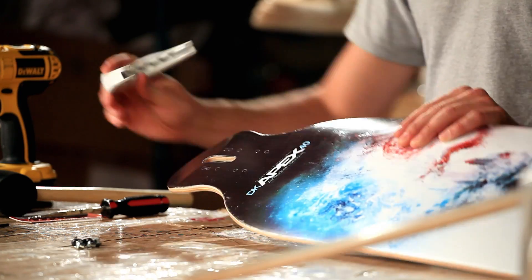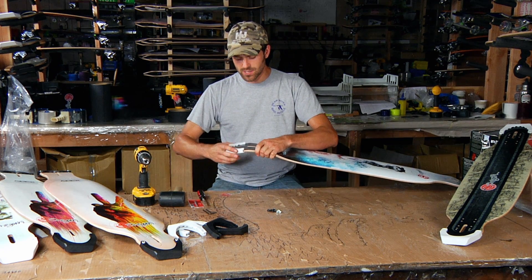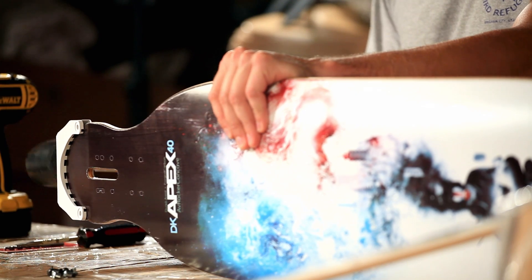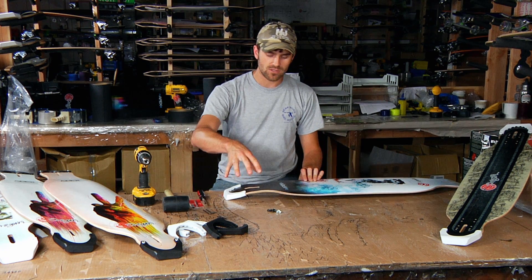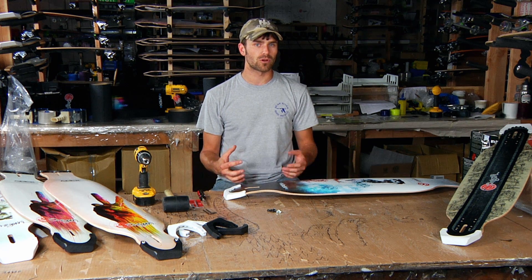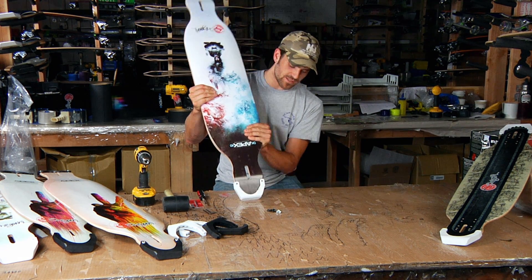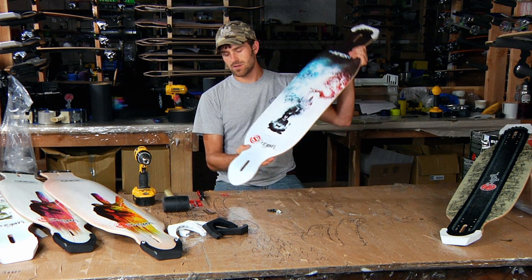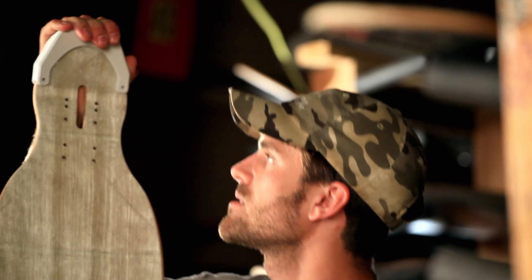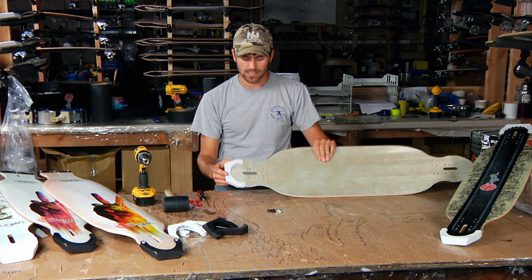You orient your guard to the deck and then start to slot it on — it's pretty straightforward. It'll go on pretty easily to a certain point and then start to feel pretty tight. This is where the rubber mallet comes in — you can take a rubber mallet and hit on the end of it to slide it on. If you don't have a rubber mallet, you can use a soft surface like a tabletop with cardboard on it, or a carpeted floor. You can take the board and tap it on a hard surface and the kick will continue to seat itself, or you can grab the top of the kick and pull down on it to slot it onto the board.